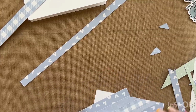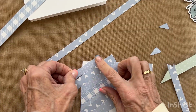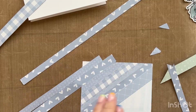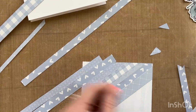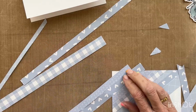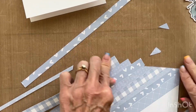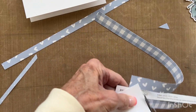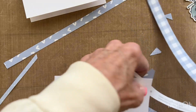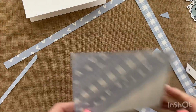And I cut these strips in all different thicknesses. They range from 1/8 to 1/2 to 3/4, and then I even have 1 inch. Let's see if I can, let's get the gingham. And I'm gonna put a little bit more adhesive right here. So again, this is a really simple card. It's giving you some suggestions on what to do with scraps, but the main purpose of this video was to teach you the stenciling technique. So I will finish covering this up and I will be back.